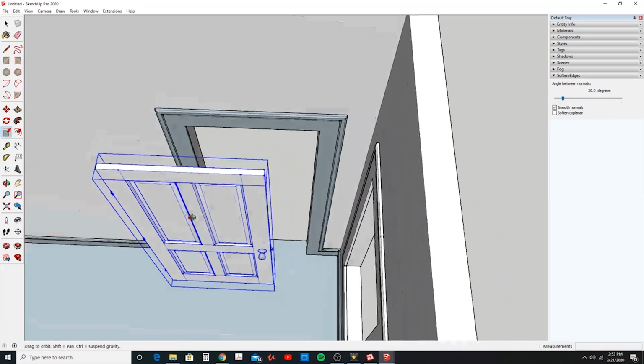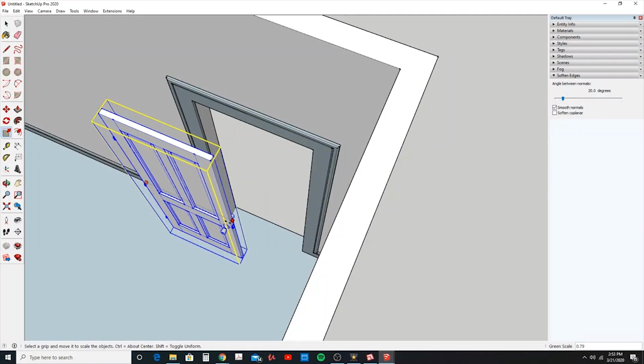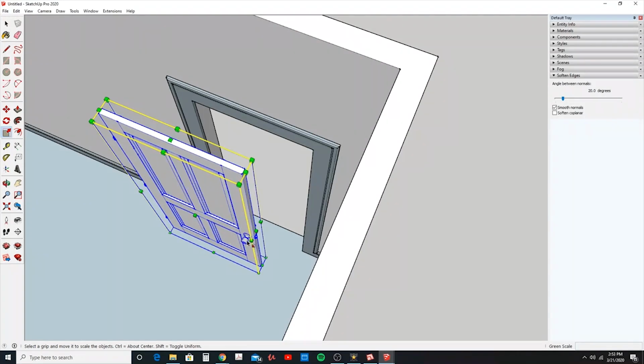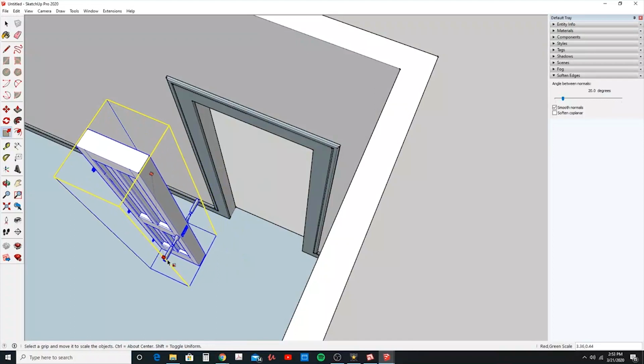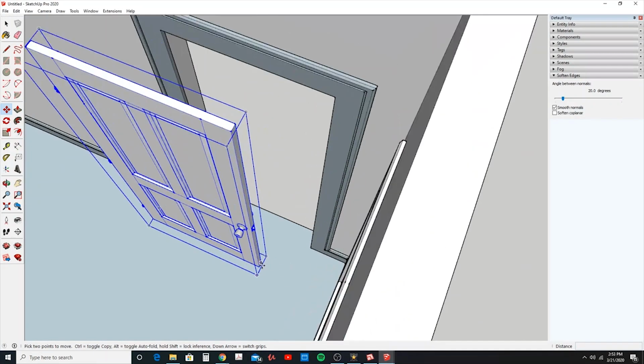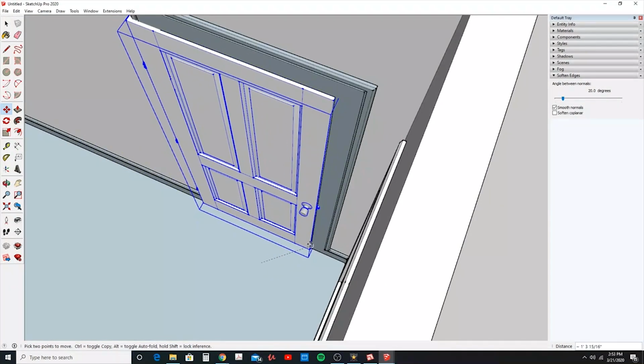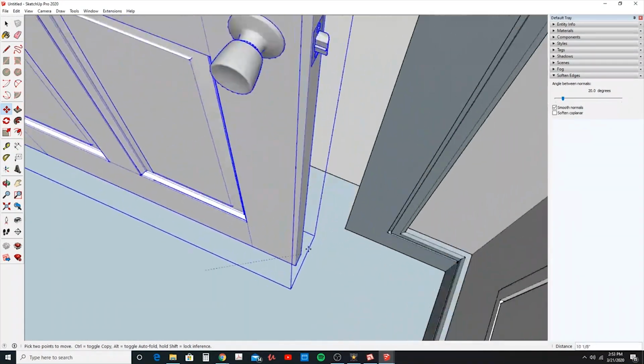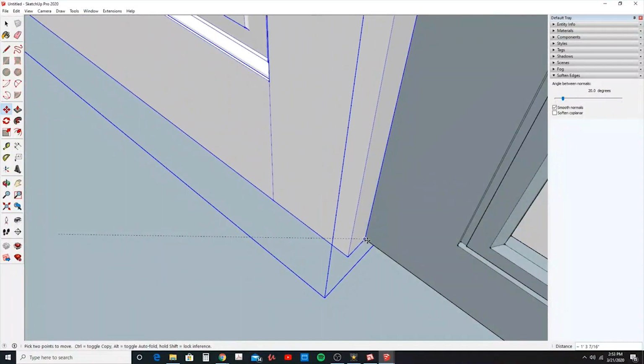So use the scale command, and I want to grab the center because it will scale it down in proportion, as opposed to if I grabbed it here, it kind of distorts it quite a bit. I don't want it to distort that much. So let's go ahead and line this up. And let's see if I can zoom in there and select that corner correctly.